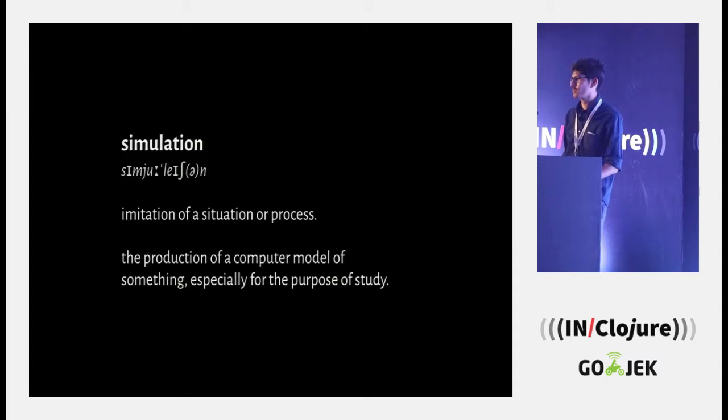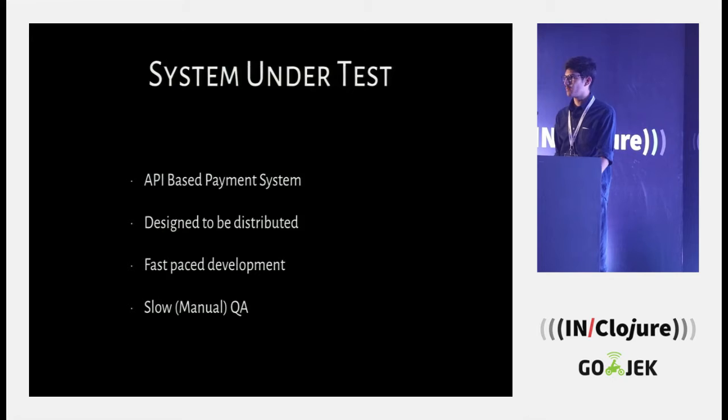Okay, as is the custom, let's start with the definition of simulation itself. What is simulation? It is the imitation of a situation or process, or more to our context, it is the production of a computer model of something, especially for the purposes of study. With that in mind, let me explain the project that we actually worked on.